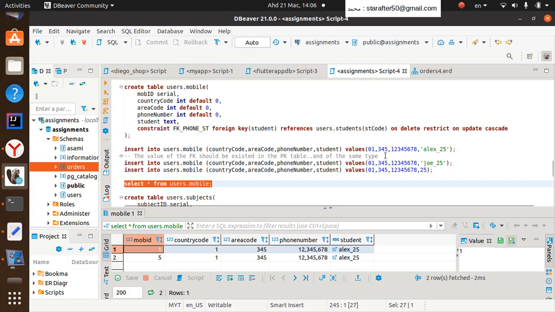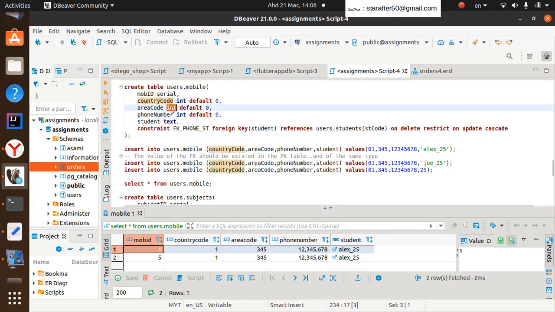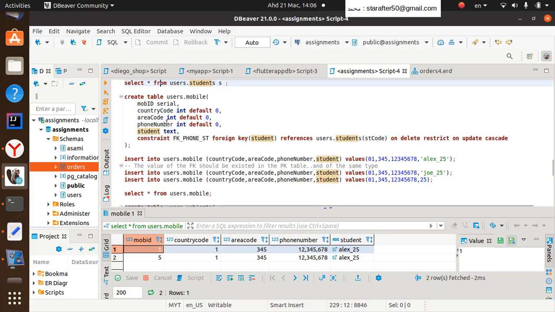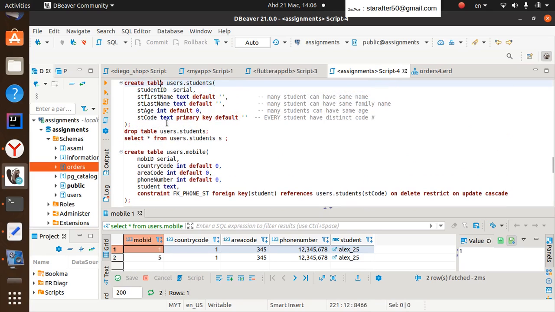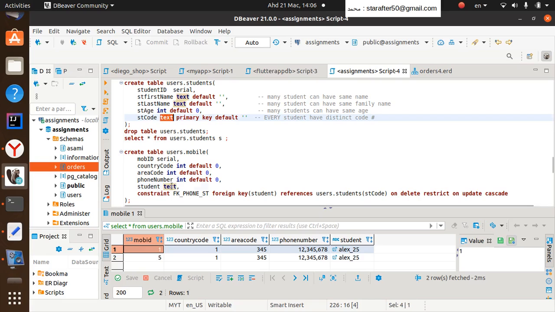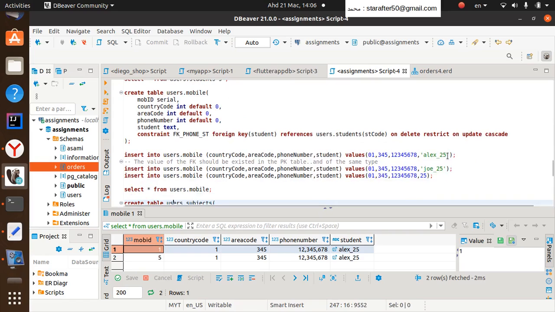Now remember, the country code is integer, area code is data type integer, phone number is integer, but the foreign key should be a text, the same as the primary key, so it should be a text. So when we insert the data, this foreign key should be a text. That's number one.